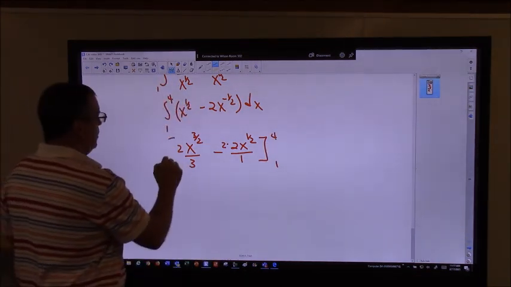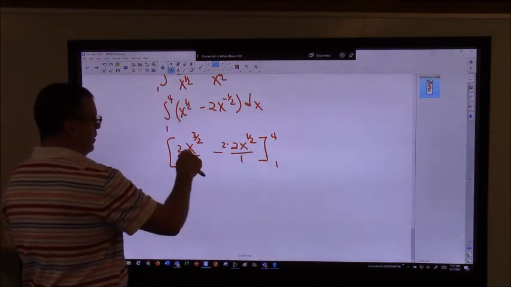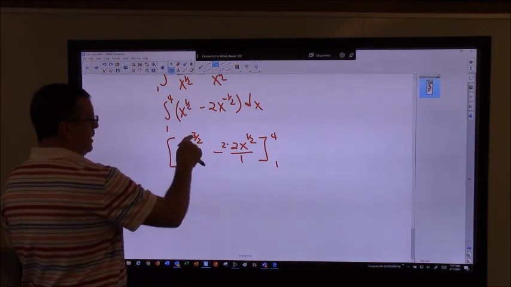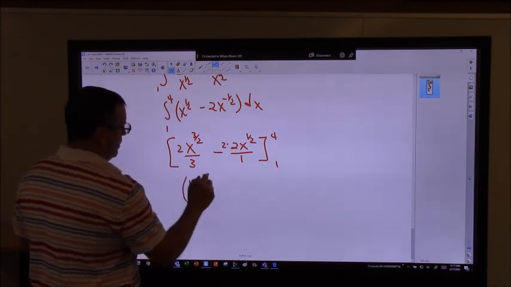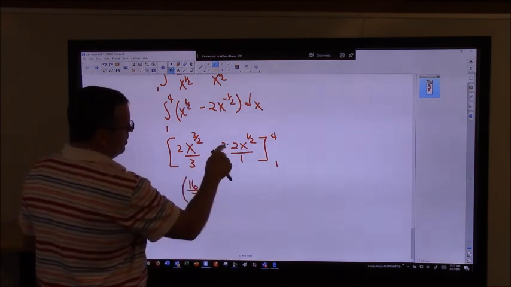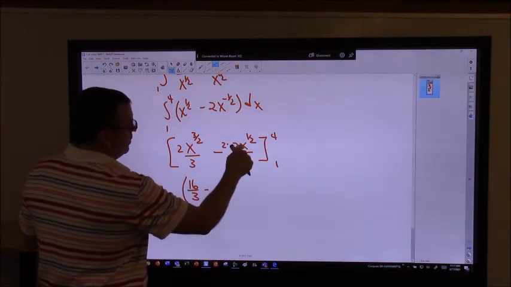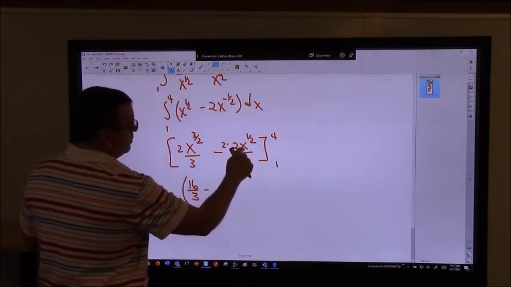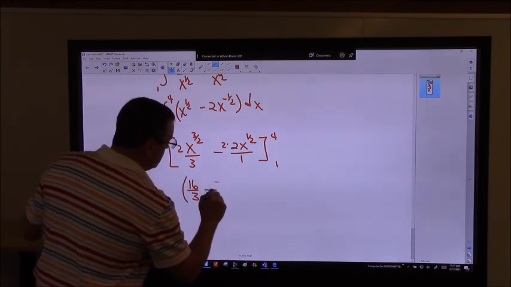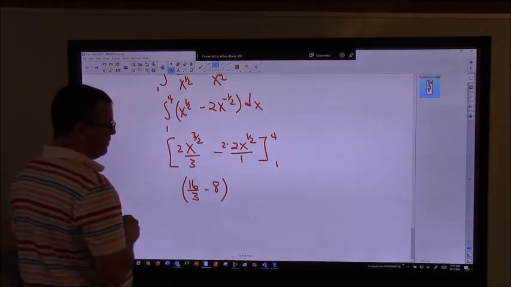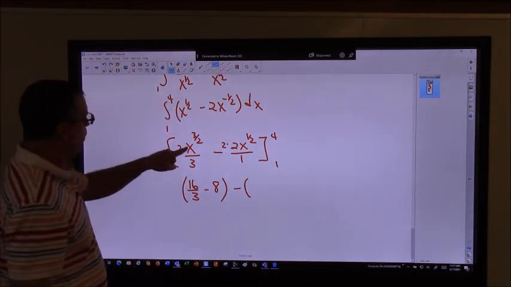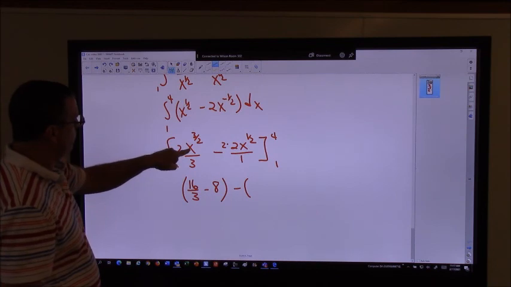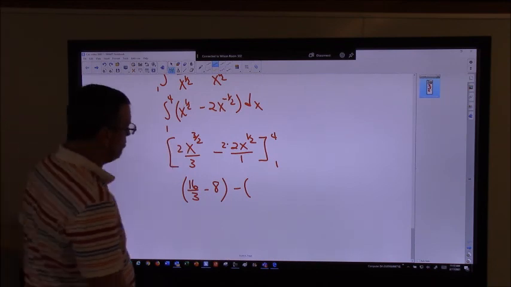All right, so if I put a 4 in here, that's the square root of 4, which is 2, raised to the 3rd power, that's 8, times 2, that's 16/3. Minus, here I've got 4. If I put a 4 in here, I've got the square root of 4, which is 2. 2 times 4, that would be 8 over 1, let's call it 8, minus what I get when I plug this 1 in. So plug a 1 in there, 1 raised to any exponent is just 1, times 2, that's 2, so 2 over 3.